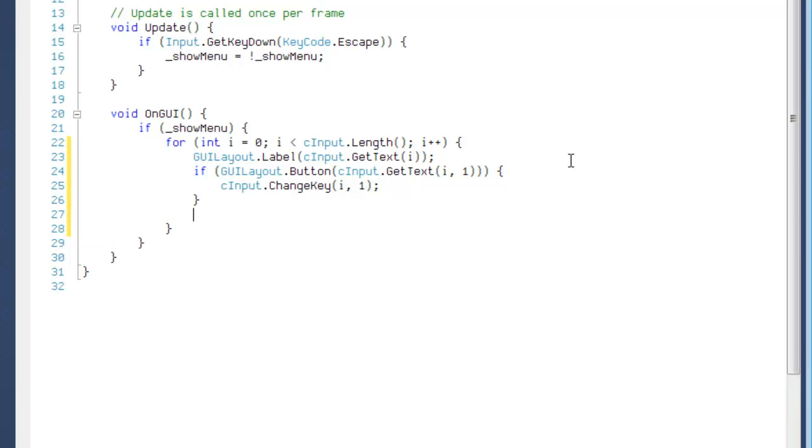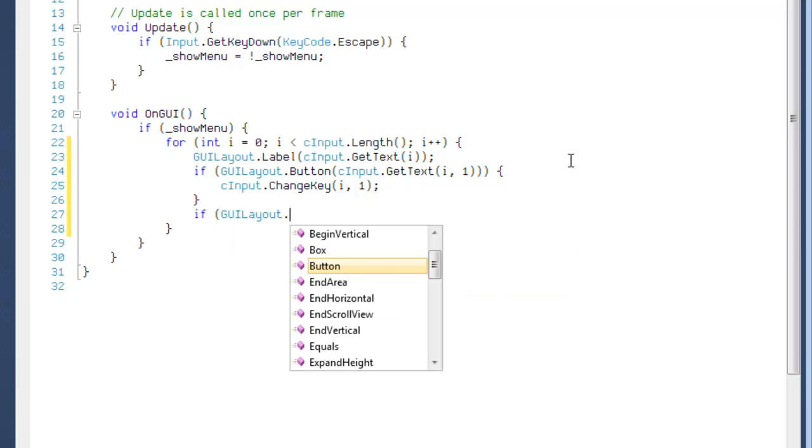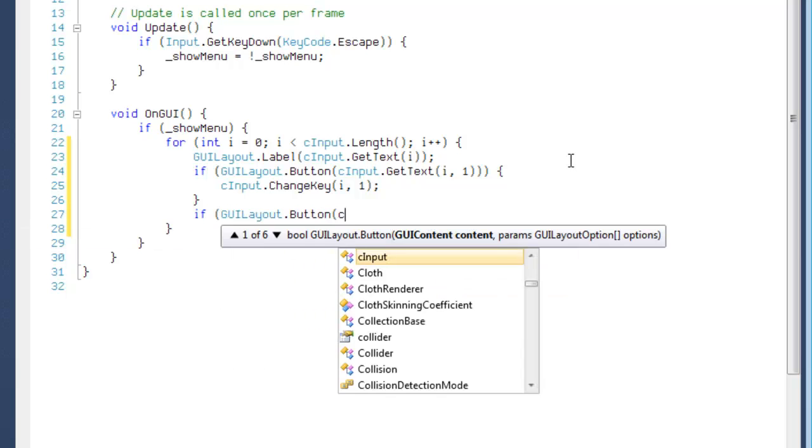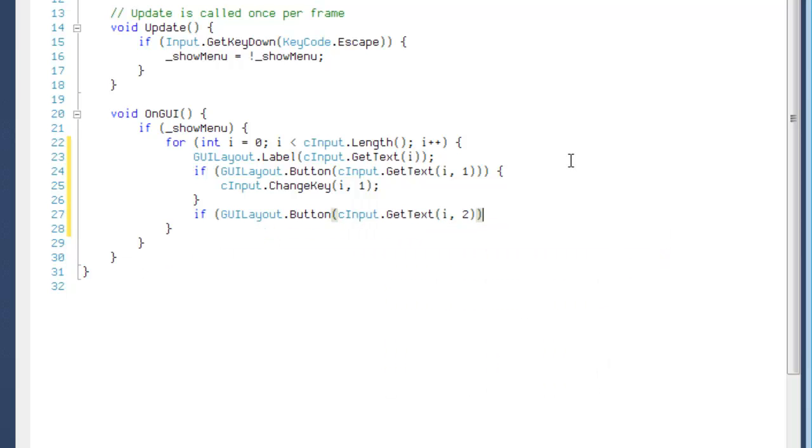And then pretty much the same thing for the second button. Alright, so now that should show all of the actions, and then both the primary and secondary inputs for those actions.